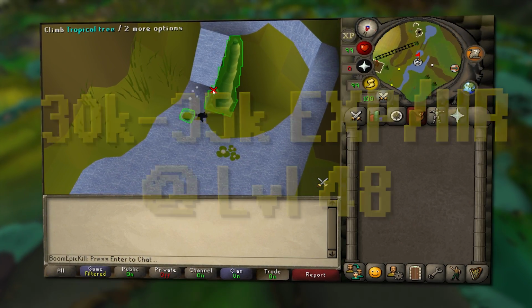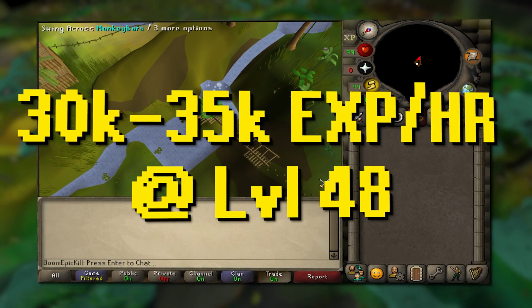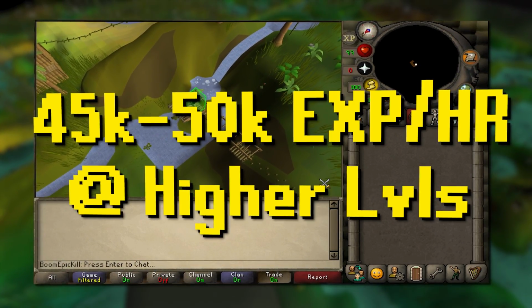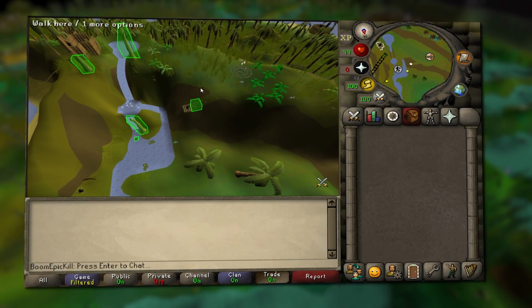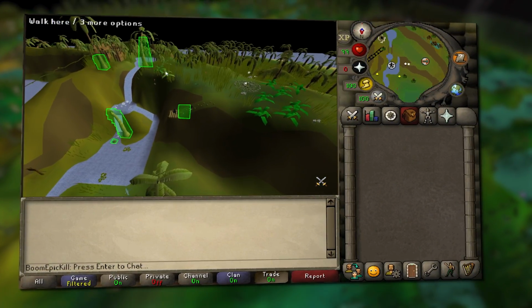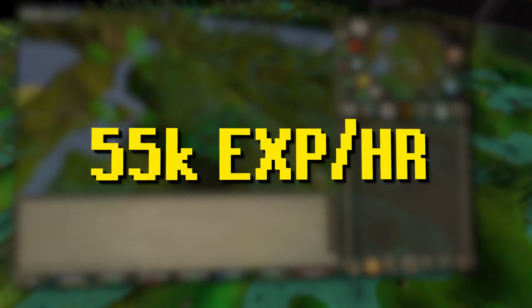You can expect to gain around 30,000 to 35,000 agility experience per hour here at level 48, increasing to around 45 to 50,000 experience per hour at higher levels. You will stop failing the obstacles at level 75 agility, from which point onwards it is possible to gain up to 55,000 agility experience per hour.